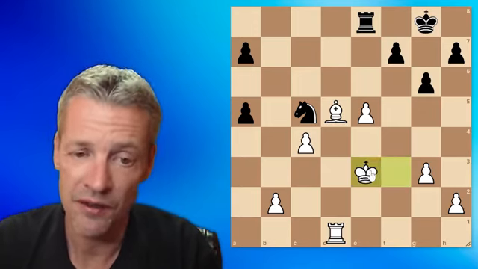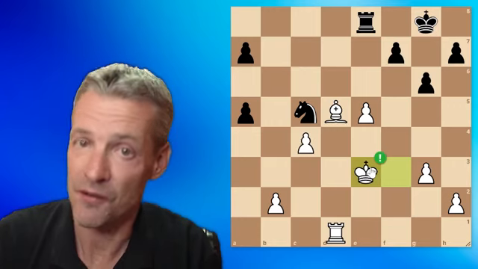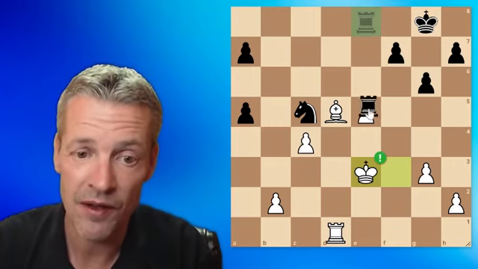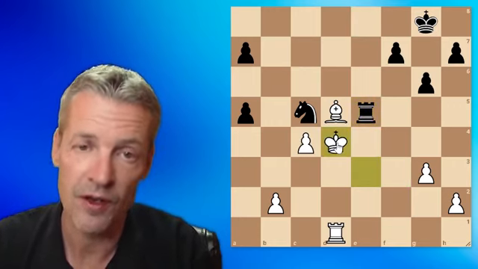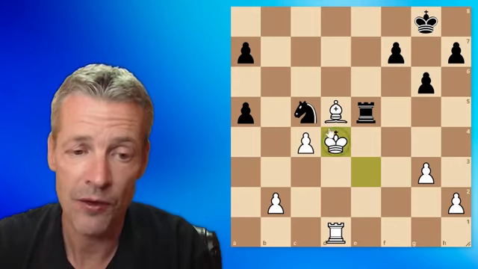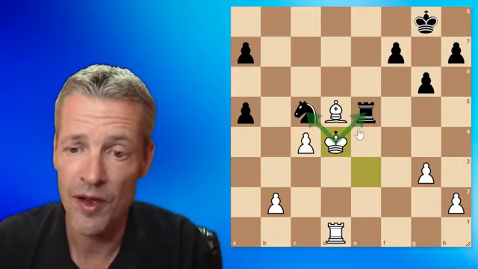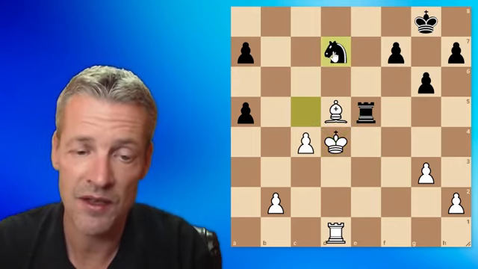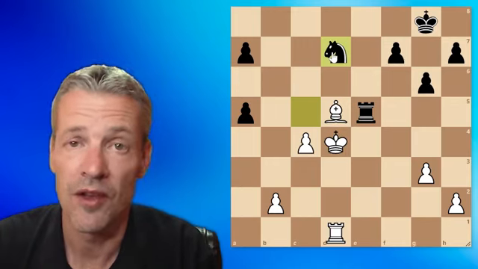He played the move king e3. Very simple, but very clever. Now you can see the point. If rook takes e5, we can use our king for a fork. King d4 forks the knight and the rook. Black will have to play knight e7. This means that they are still in the battle because they are not losing material.